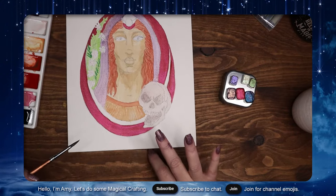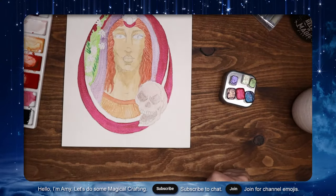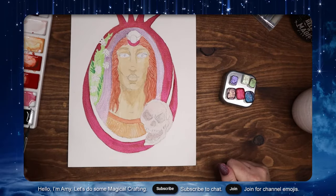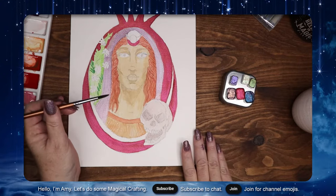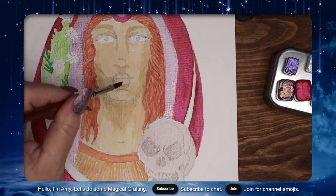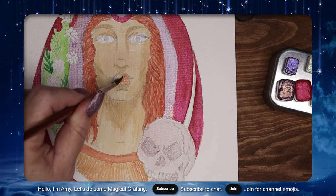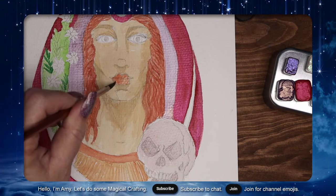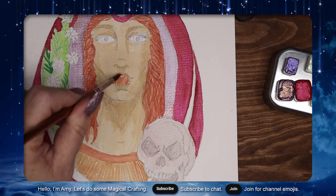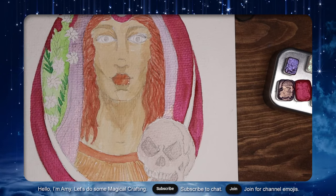This would also be great to have some white highlights with some gouache. Maybe off screen I will pop a little bit of gouache onto some of these flowers and that kind of thing. Let's see if I can just give a little bit of a lip. There we go. I think that'll dry okay because it's going to dry down a little bit lighter than what we see right now.